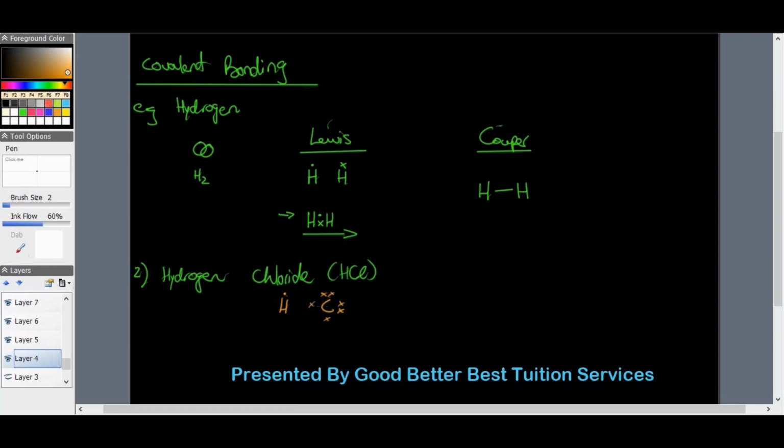6. There we go. So 2, 4, 6, 7. Now we're going to join them together. Obviously we know there's a space here. Can you see there's a vacant space here for this one to go in? So hydrogen bonding to the chlorine. There's the X showing the chlorine bond, this showing the hydrogen bond, and then write Cl, and then just add in the other remaining lone pairs of electrons. Under Cooper, of course, it'll just be H-Cl.